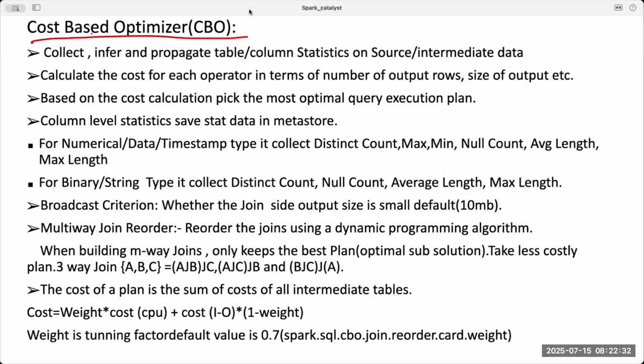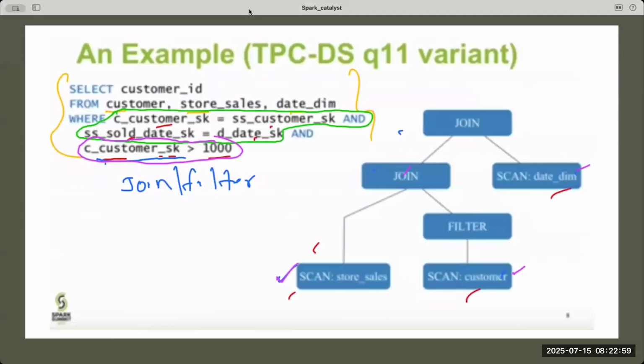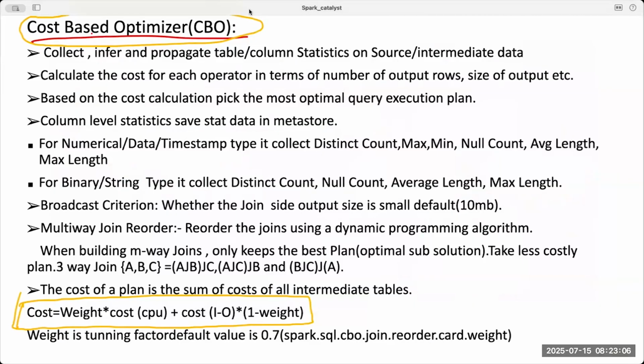So on the basis of the cost based plan, it is coming up with those things. There is some formula, but you don't need to understand this much. You just understand that there is cost based and rule based. At a high level, in cost based it will scan all the tables and look at the maximum value, minimum value. I don't think you need to know the formula, but it is used internally to calculate whether I should filter first, or join these two and then do the filter.